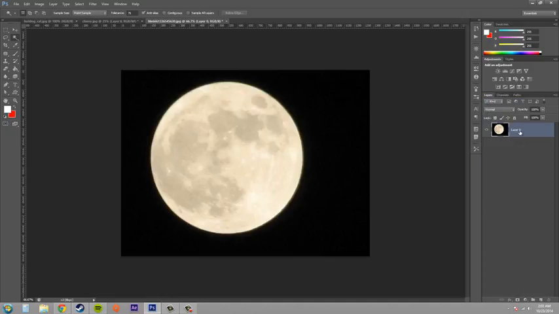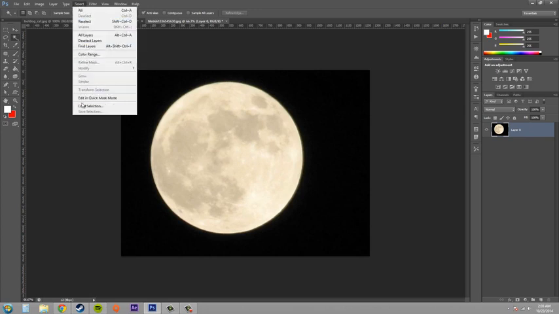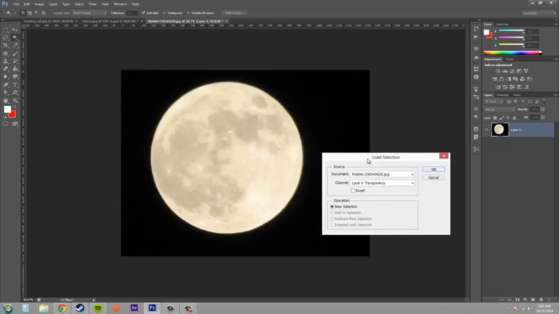All right, now go to your layers tab here and click on your layer, and then we'll go up here to Select. Then we're going to go to Load Selection. Now make sure you have the document that you want to be working on, and this is my document name, as you can see up here. Then I'm going to take my channel and make it Alpha 1, or whatever you named your channel mask. Now here's the Invert button where you can invert the selection if you want, or you don't have to if you don't need to.